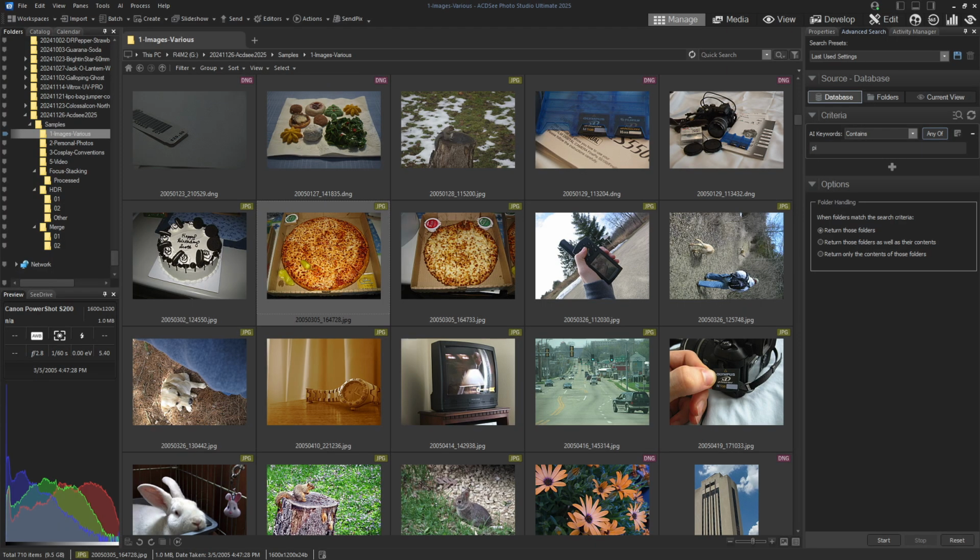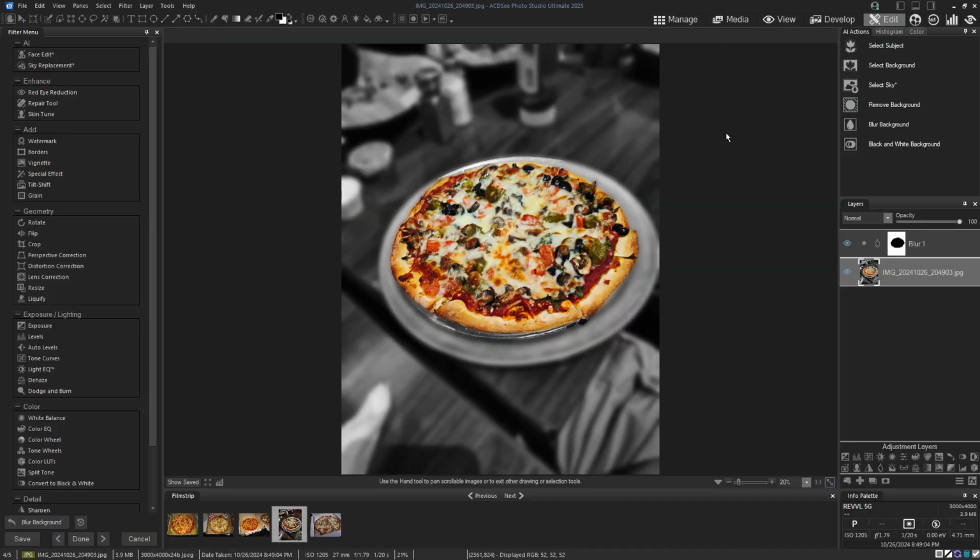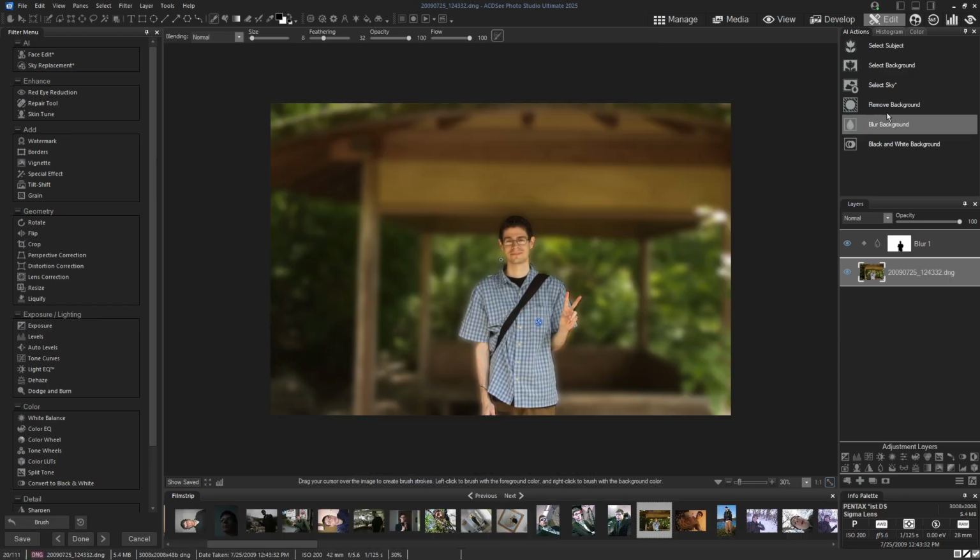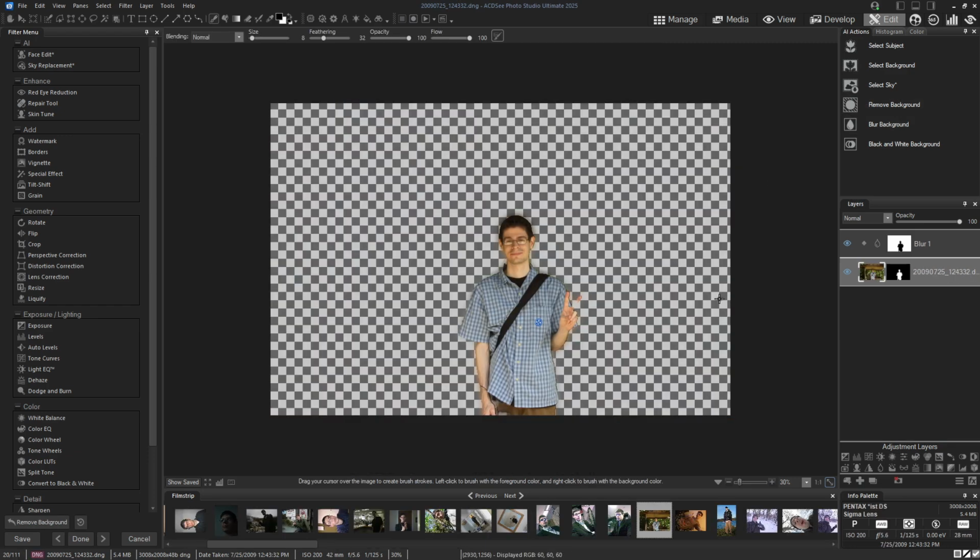I use mostly the Manage tab and the Develop tab, so those non-destructive edits and such. And then maybe I'll pull it into a different program if I want, but the Edit tab is here as well, if you want to do all that stuff in here, depending on your preferences. You have a bunch of ways to instantly mask things, which is super helpful. I mentioned it in thumbnails for photos. I really need to, at some point, make an archive of all of my images and then let this program go through it, find everything, do all the keywording, all the face stuff, and then maybe in the future I'll be like, hey, I found this old photo of a friend, and send it to them, which would be nice.